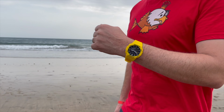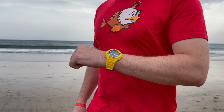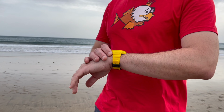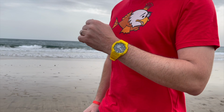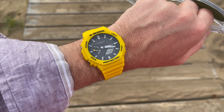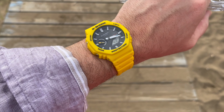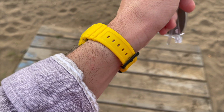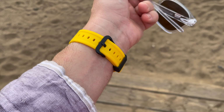I feel like any watch collection can really use one of these in the rotation. They're so easy and convenient to use. Pick one up, throw it on your wrist, and well, you're essentially good to go. Jump in the pool, go do wild things, who knows what. It's just ready to go, and in the event that you happen to completely wreck it, well, you don't have to break the bank to replace it.